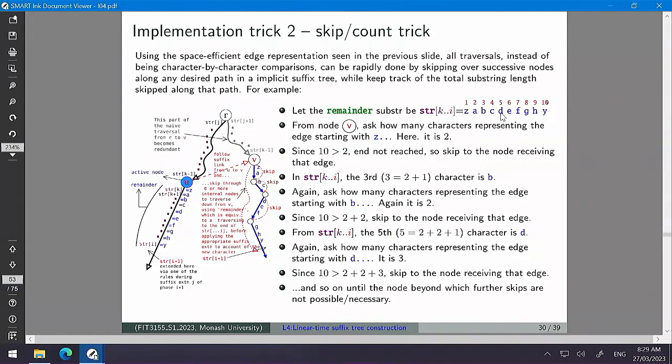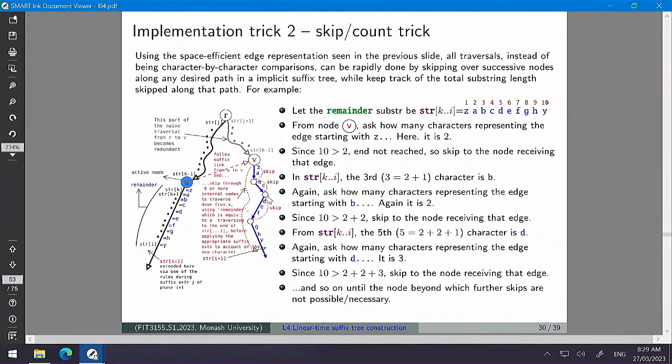Now I have to go in the direction of D. So that's letter 5 in the remainder. So if I went in the direction of D, I have how many? Start point, end point tells you how many letters there are. And you say, well, if I go in the direction of D, there are 3 letters. Previously I've covered 4, now I've covered 7. 4 plus 3 is 7.